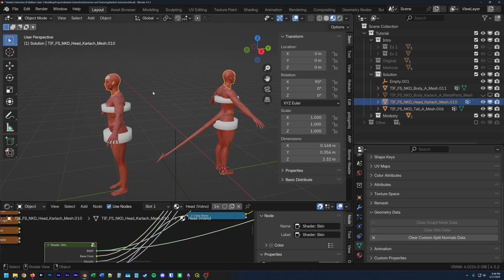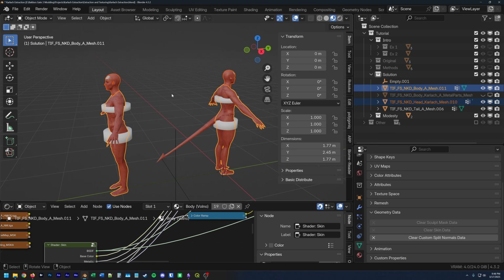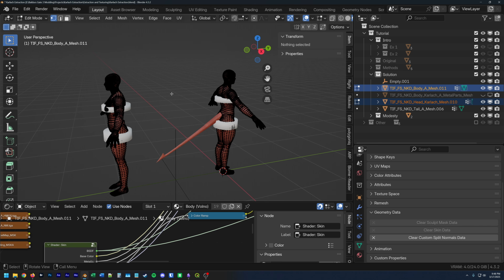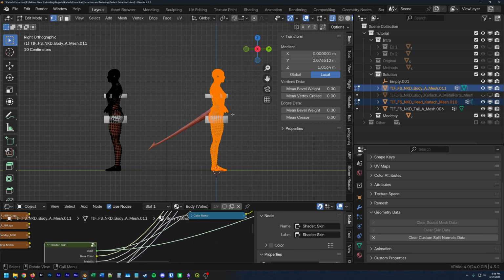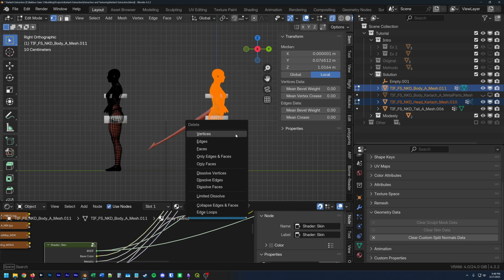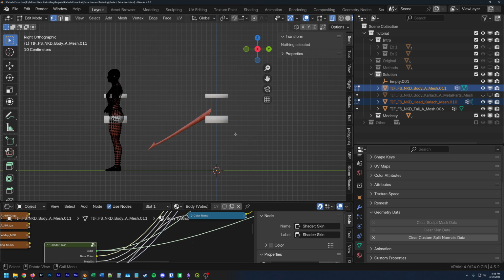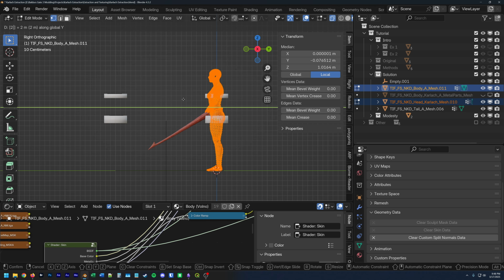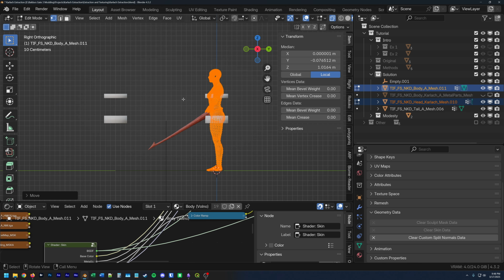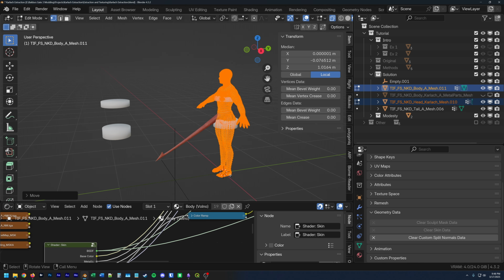So what we can do here is we can go into edit mode on both objects. I'm going to go into right view, turn on X-ray mode, and then select the side that's facing the wrong direction. Go ahead and delete all of the vertices. And then I'm going to select our mirrored version. And now I can just move it 2 on the y-axis, and that will put it directly on the origin, or right in its original spot.